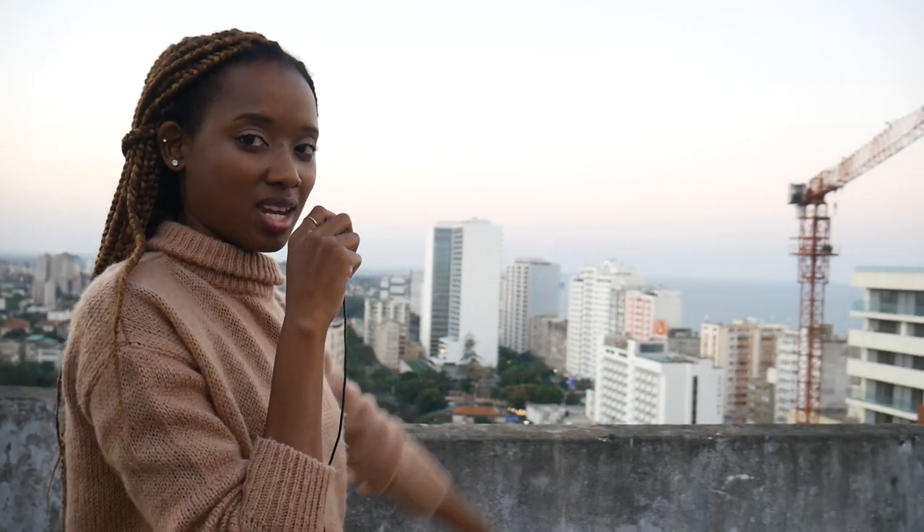We're on our way to our third and final rooftop, and this time there is an elevator — which makes sense because we're going all the way to the 20th floor. Fun fact: this elevator was the first one I ever been in my whole life, because this is the building where I lived from birth until I was 14 or 15. This is the Polana area where I grew up. Towards there is Avenida Julio Nyerere, and also called Bairro do Museu — so I am made in Bairro do Museu. Because it's closer to the sea, real estate prices here are much higher. You could rent a three-bedroom in the city center for the same amount as a two or even one-bedroom in this Polana area.